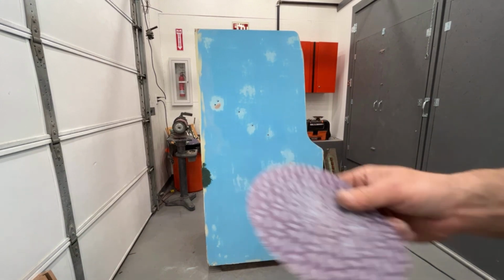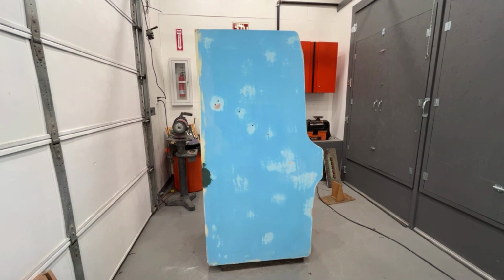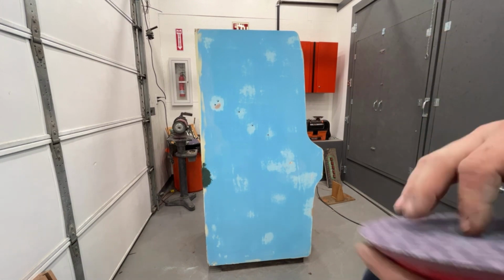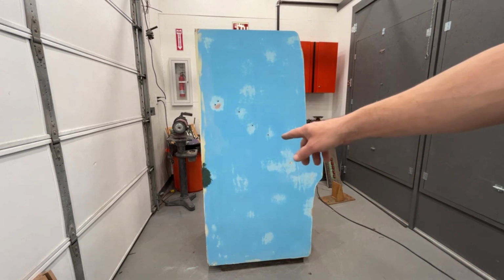Switching to a piece of 80 grit because that fiberglass resin doesn't sand well with 180 grit. So we're gonna go with an 80 grit, a little bit rougher. This is partially used, but it should be fine. I used it for that front piece. So now I wanna knock that down.